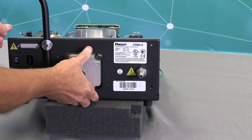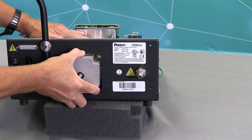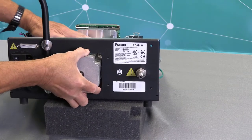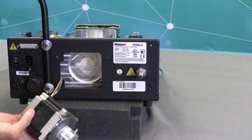And now, what I can do is grab the motor, and you need to spin the rotary receiver to get it lined up properly to remove the motor. So now I can pull it all the way out, like so, and I'll just set it down here for now.